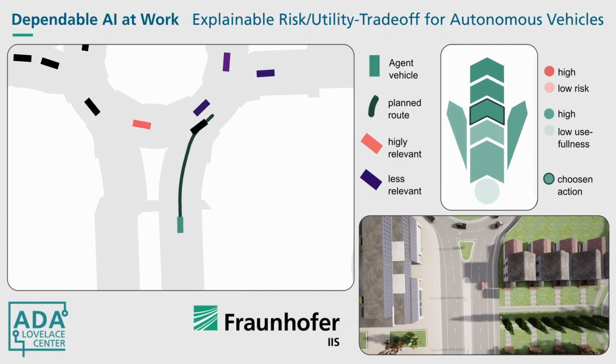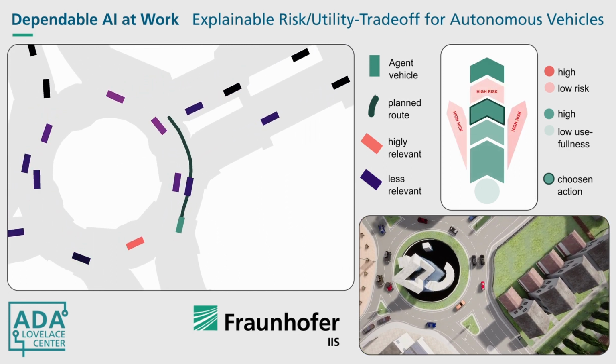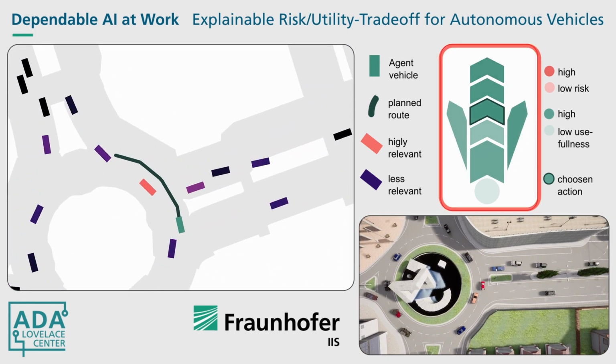Here we see the trained agent driving around a course in a city. On the top right, the actions are visualized as colored polygons. Different speeds, turning left and right, and braking. When an action turns red, the risk network prohibits the action from being taken as it is too dangerous. If it turns dark green, the utility network says that it is very efficient to take. The chosen action is visualized by framing the polygon.